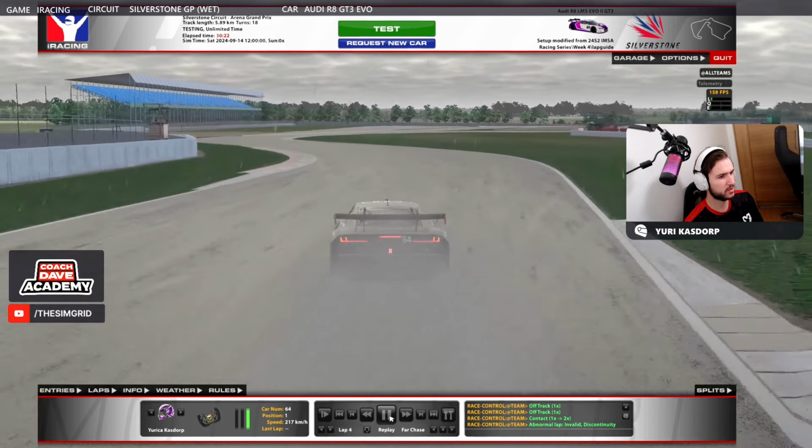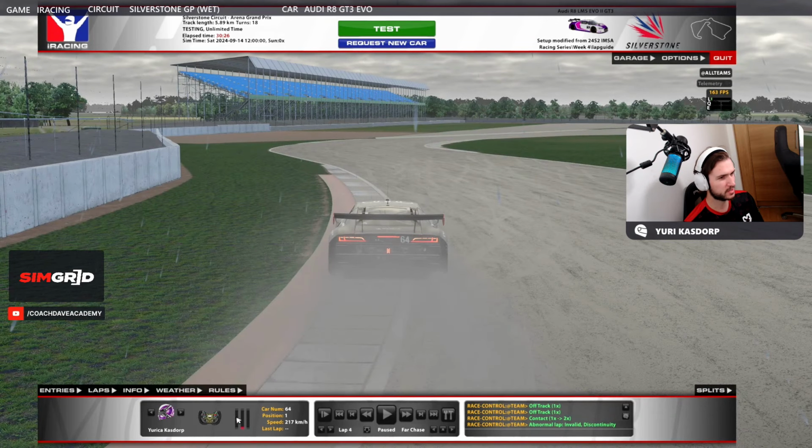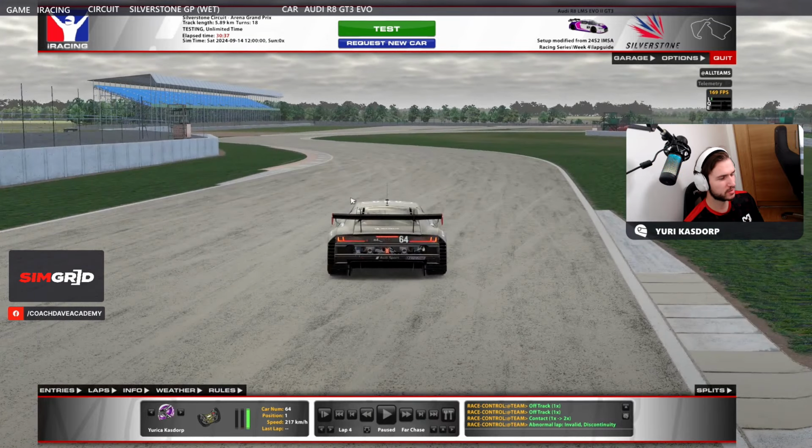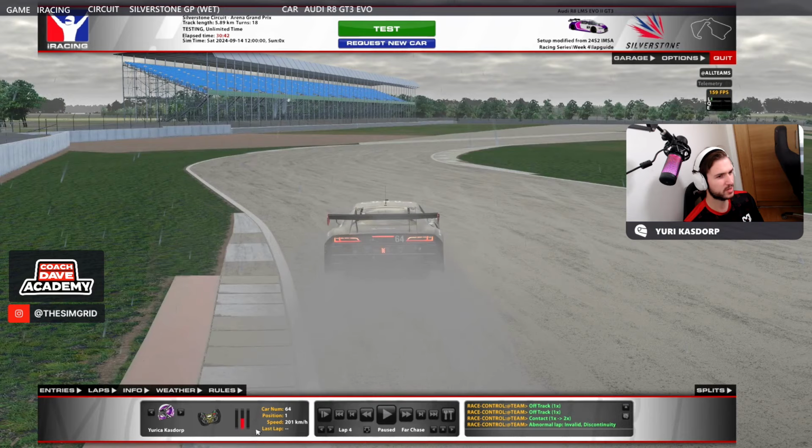So what I want to do is come over the curb here, but have very, very low inputs going into it. If we drive all the way around it, maybe we can brake a bit harder, but the line into the next corner is also worse. So I want to drive over the curb, but come in from really, really wide and just drive over it without having too many inputs. And then the moment I'm off the curb, I start to brake.